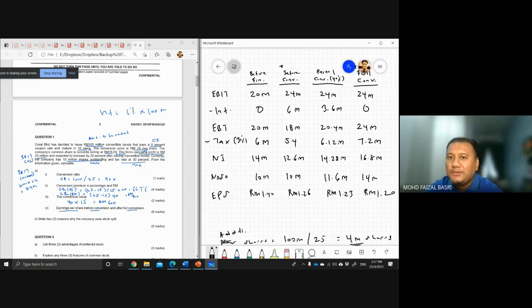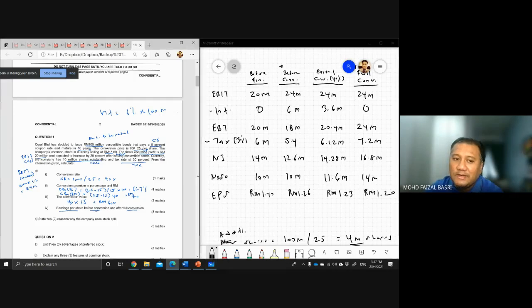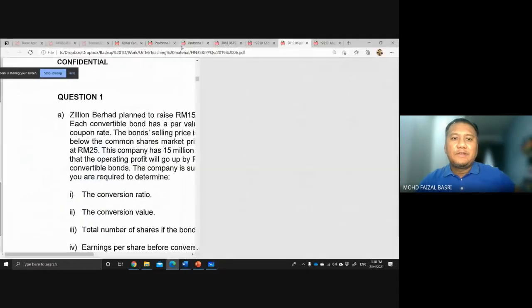Okay, so this is the one with the most marks, the effects on the earnings. The sequence is partial income statement, as I said, but actually you just need to find based on the question lah, the scenarios. For this case, before conversion dengan full conversion. Okay, ada soalan tak ni? Tak ada. Okay, let's try another question.